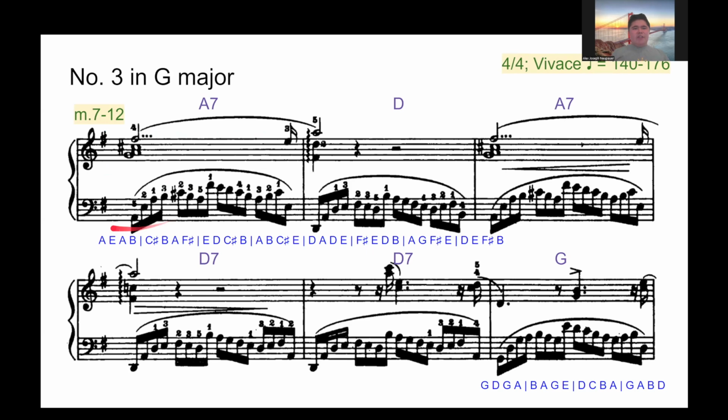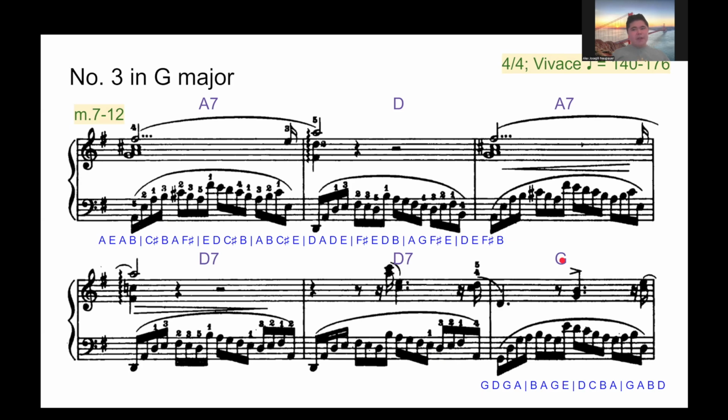There's lots of alternation between A7 and D, which means that we must be in the key of D major. Note that there's no notes in the left hand that are occurring outside of that key, and the movement between the dominant and tonic just feels very natural. So even outside of the home key, things are very consonant. But I also want you to notice that there's a D7 here instead of a D, which naturally throws us back to the home key of G major.